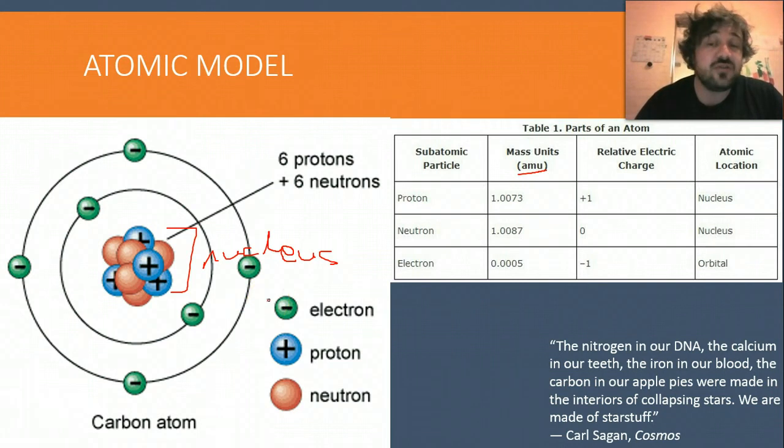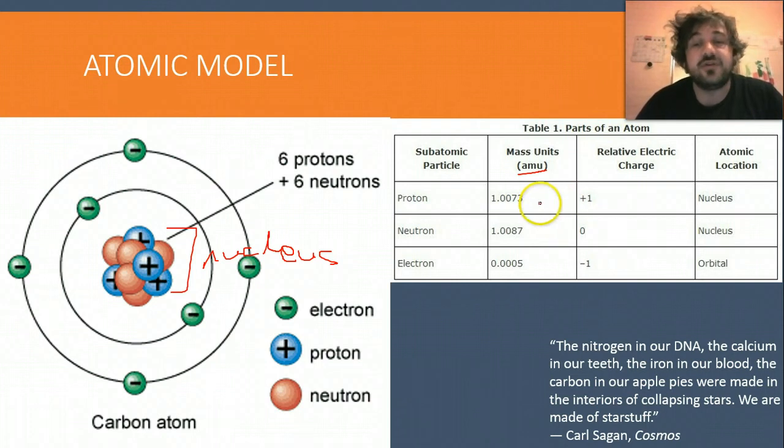A neutron also has a mass unit of roughly 1. An electron has a mass unit that is so small that for now we can essentially ignore it. We don't need to worry about it. But what you will notice is that it is roughly the difference between these 2 numbers here, and that's quite interesting. The reason it's not exactly the same is a rounding error, and that comes down to nuclear physics later on when we talk about beta radiation. Anyway, I digress.